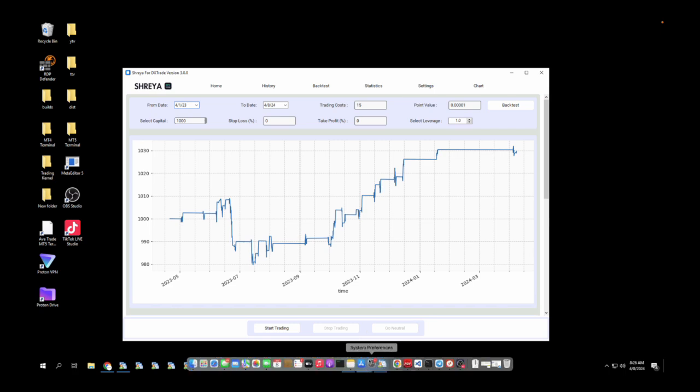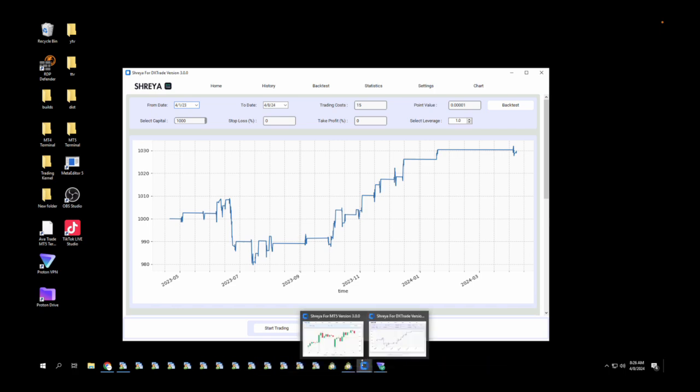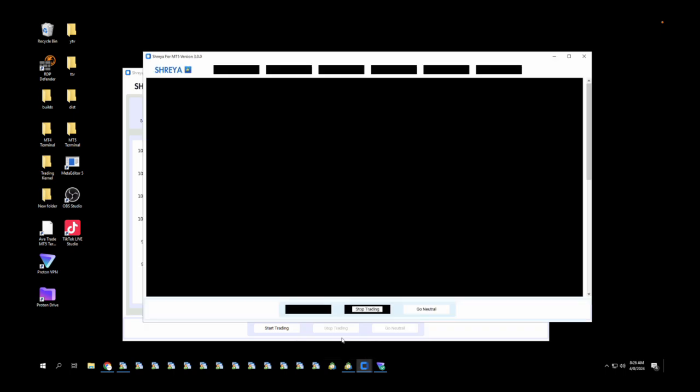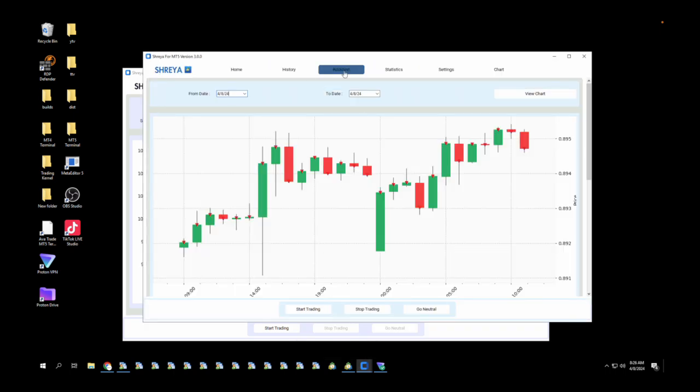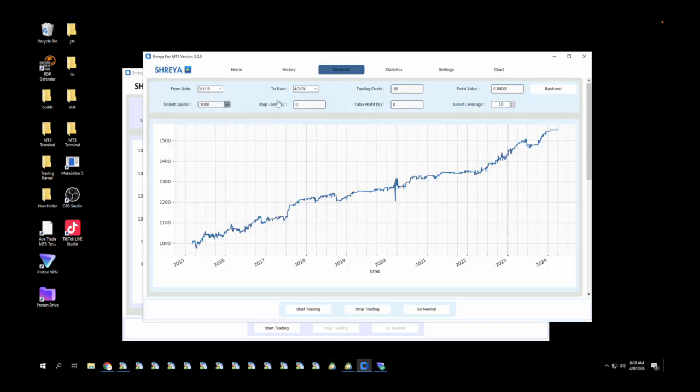So in this case, let me just open up my MT5 framework here and do a backtest. So this is the MT5 framework. I'm just going to do a backtest here. This is the actual backtest of the AUD/CAD strategy for the 1 hour time frame from 2015 down to 2024. But let me just take this backtest down to 2023, and let's just work it with April here and click on backtest.